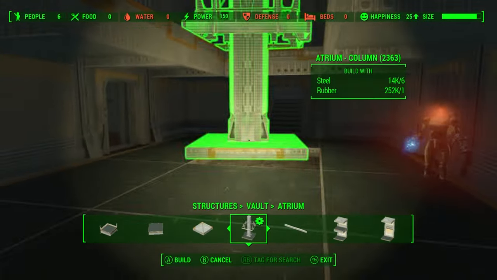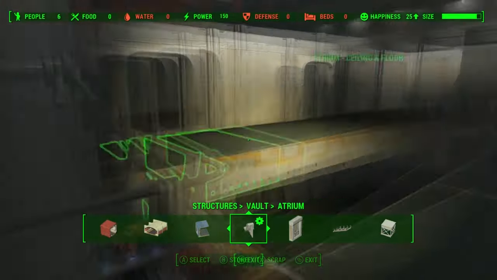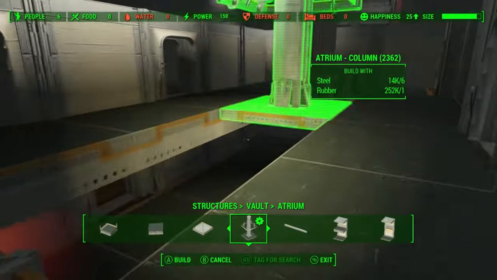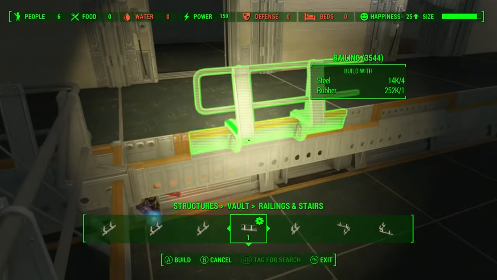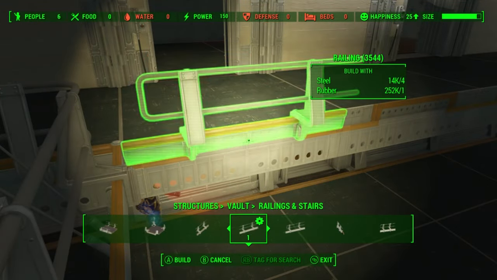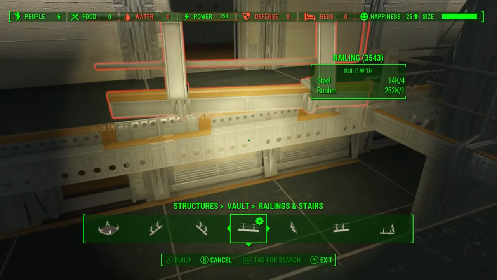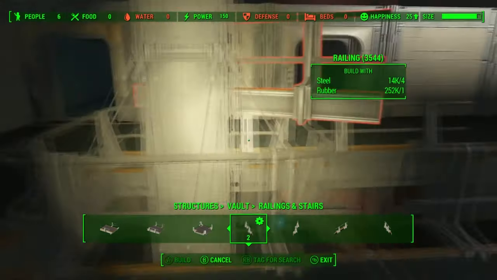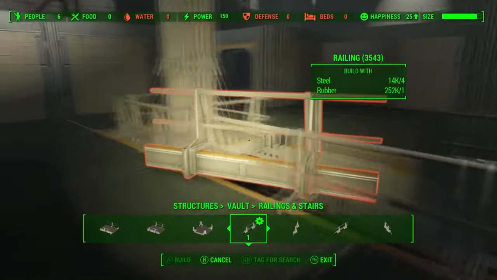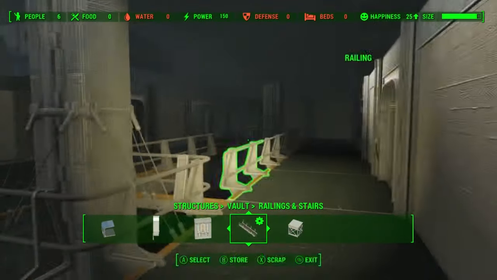I put two columns down on both ends, and they already have the railings, so if you get the end railings, not those, these, the bigger ones. There we go, and on this side, and it essentially closes up the railings and it actually looks a little bit more natural. Not exactly what I wanted, but it still came out pretty cool.